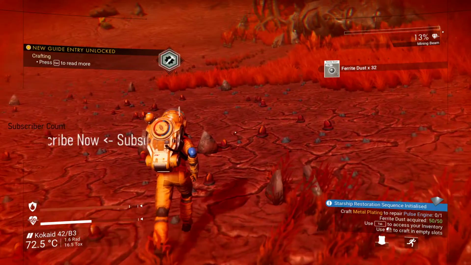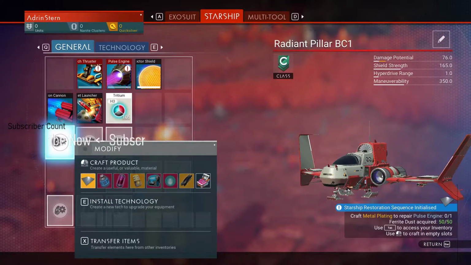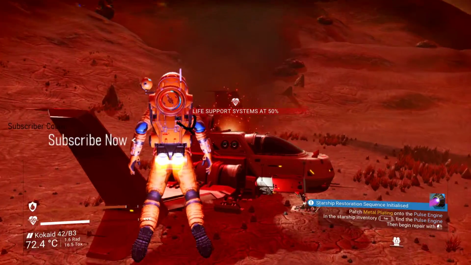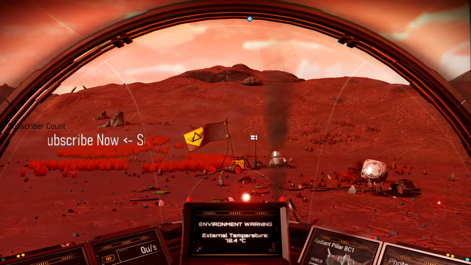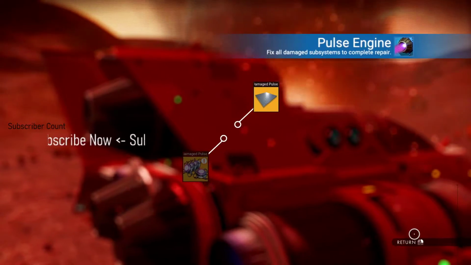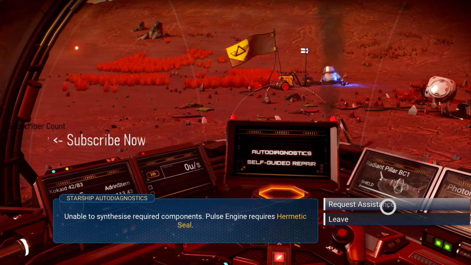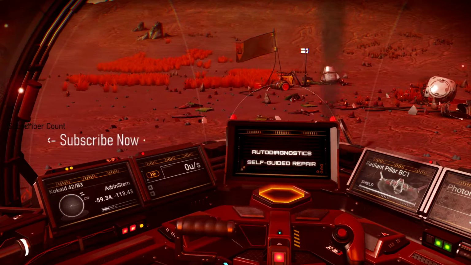Okay, how do you do crafting? Tab to access your inventory. Use this for crafting empty slots. Metal plating. Conduct repairs. Patch metal plating onto pulse engine. Repair. Yay. Hermetic seal. Under charge.